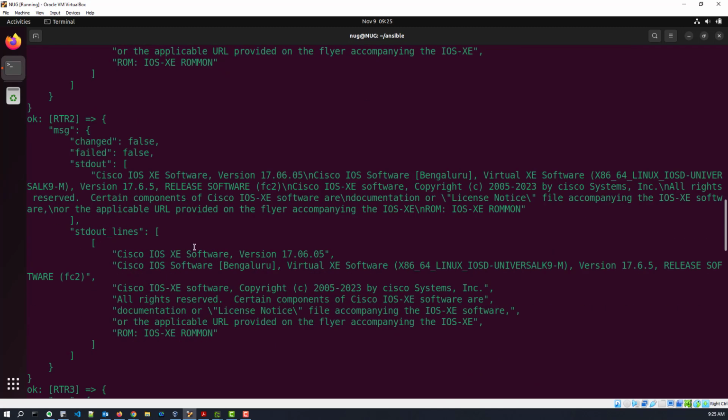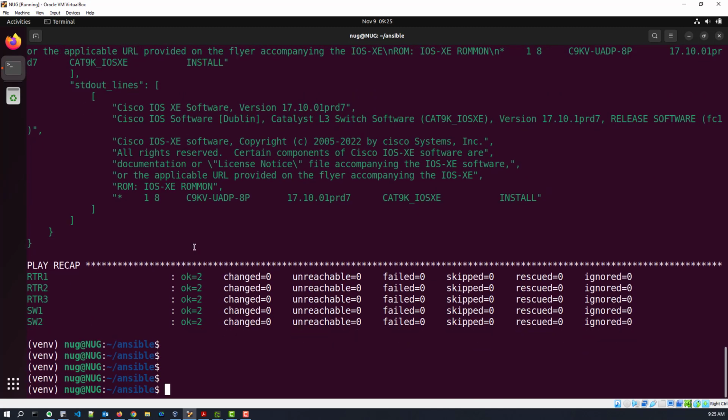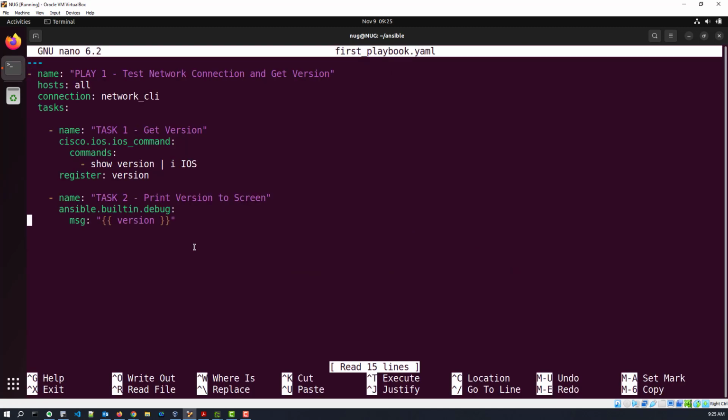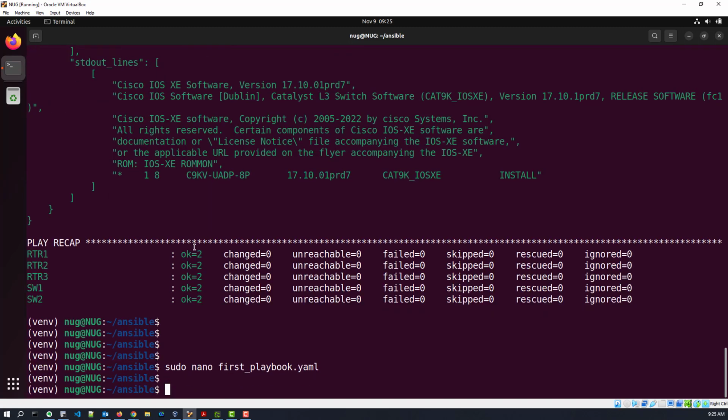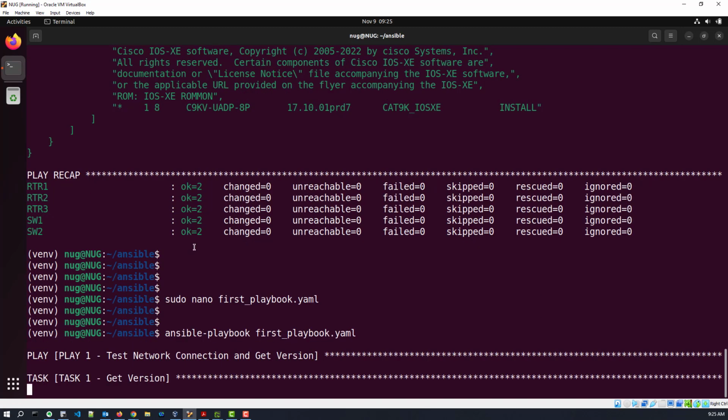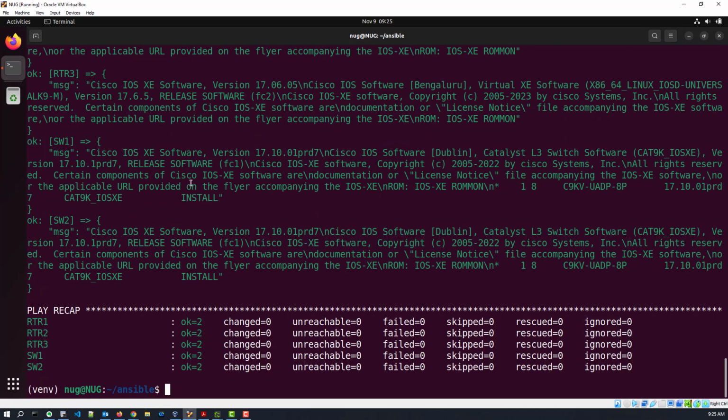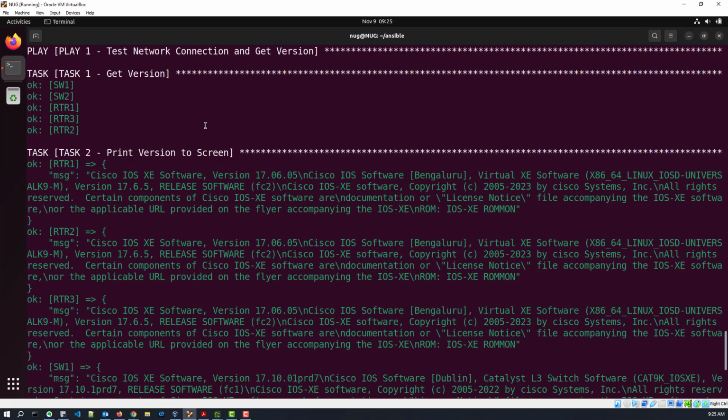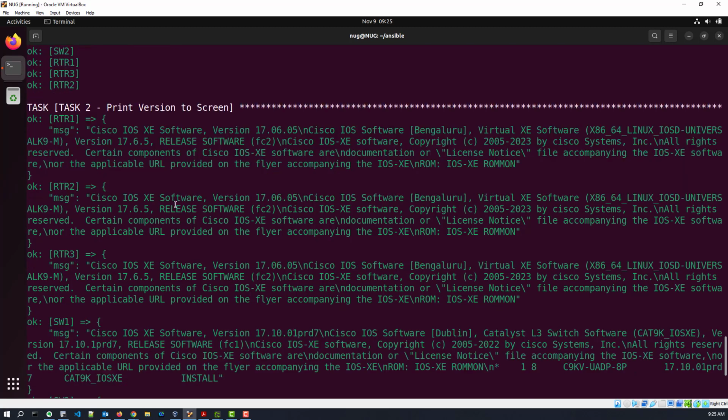So what we can do, let's edit the playbook we made. And version here, instead of that whole string, we can pipe into the result. So I remember what it looked like from just a second ago. Standard out. Remember I said it looked like a dictionary, and then let's get the first item in that list of the dictionary. So this might make it a little bit cleaner looking. Let's run it again. Okay, it looks a little bit better. And you could drill further if you wanted, but that's good enough.